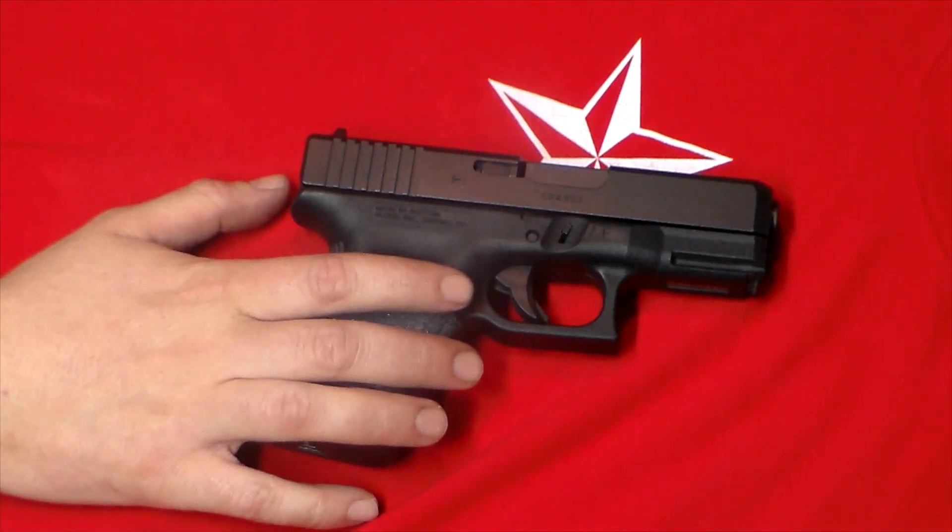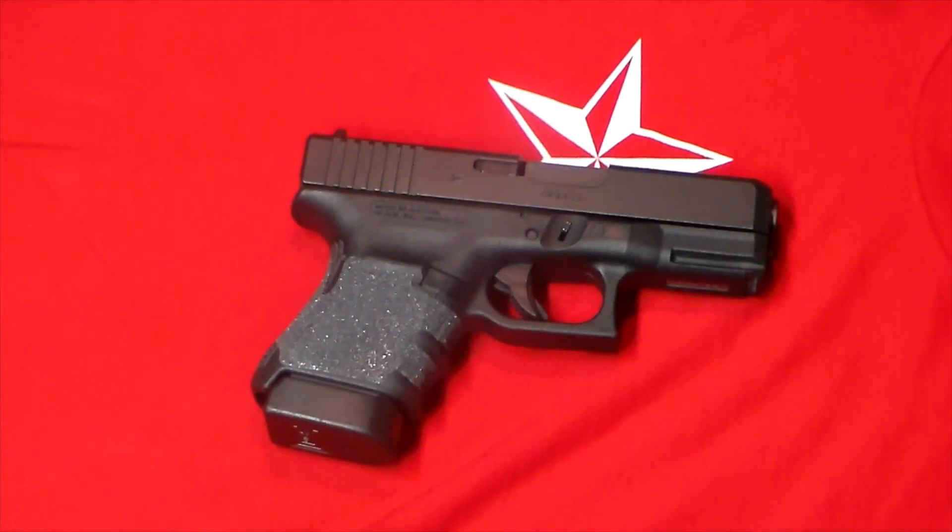One other thing I want to touch on — as far as all the rest of the Glocks go, I don't know what it is. It's almost freakish how accurate this weapon is. For a Glock, I'm going to go ahead and say I feel it's more accurate than the 21 and possibly the 17. I know you're comparing apples and oranges with the 9mm versus the .45, but I'm not 100% sure why. There are other channels on YouTube that say the same thing — that this is one of the most accurate Glocks they own, and I agree. Some people say it's the barrel and the gas seal. For some reason, shootability-wise, it works really well.